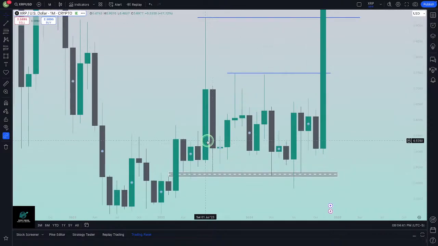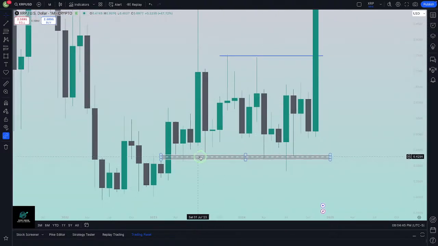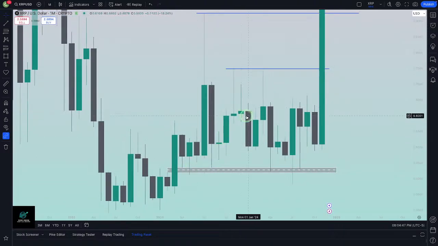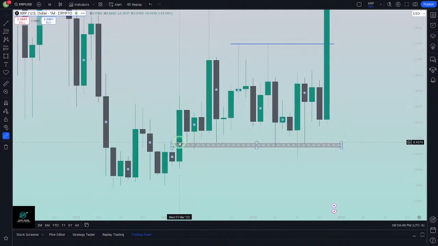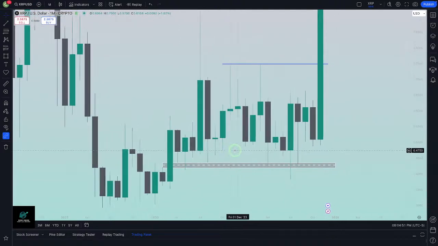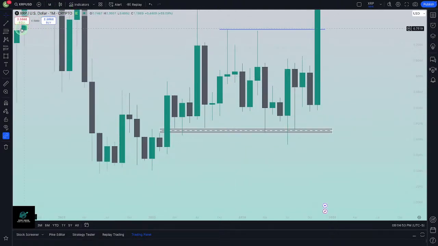But look at the wicks. When we're in a tight consolidation like this, what we're doing is they're looking for the liquidity. When price is consolidating like this, I really don't focus on fair value gaps like that. What I'm watching for is where's the liquidity? Because we all know that the liquidity is where the orders are. So you want to start highlighting old lows, like right here.